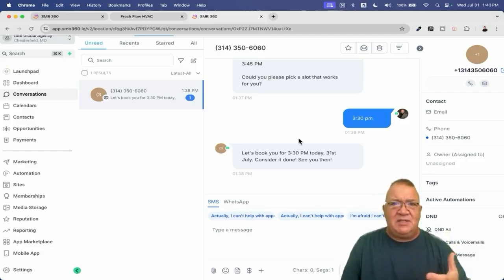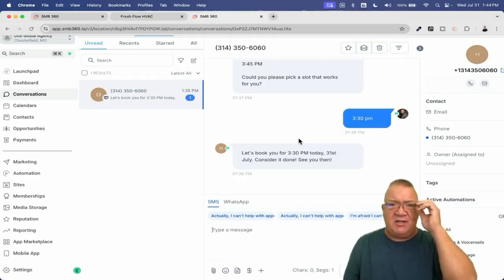Now, I'm doing this because I want you to sell this stuff. I want you to sell the high-level AI system to your clients and make more money, but I'm trying to give you the idea in your head of what is going through the client's mind, what they are thinking, and how you can charge them more money for this from this simple process. Now, what we just did was not complicated.